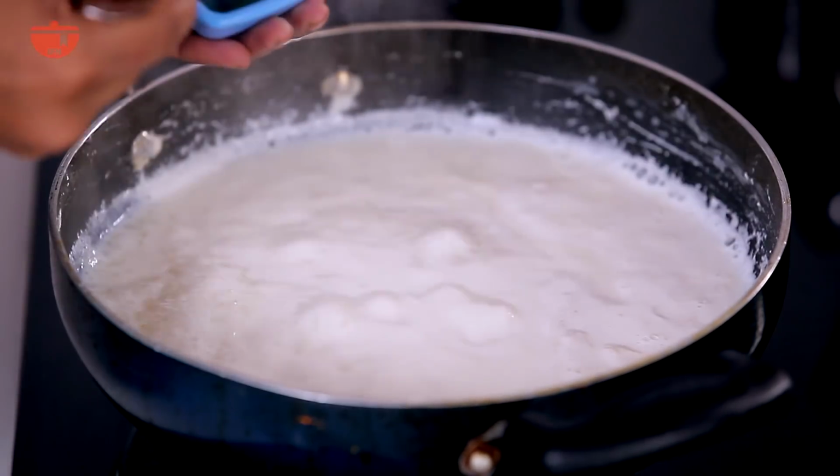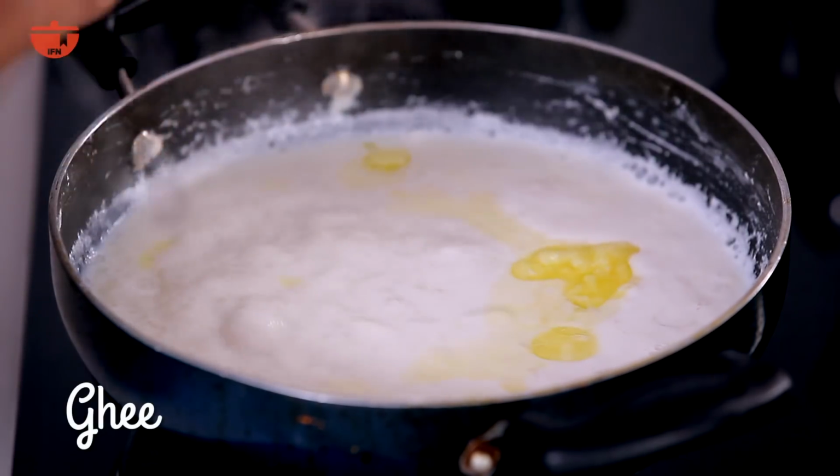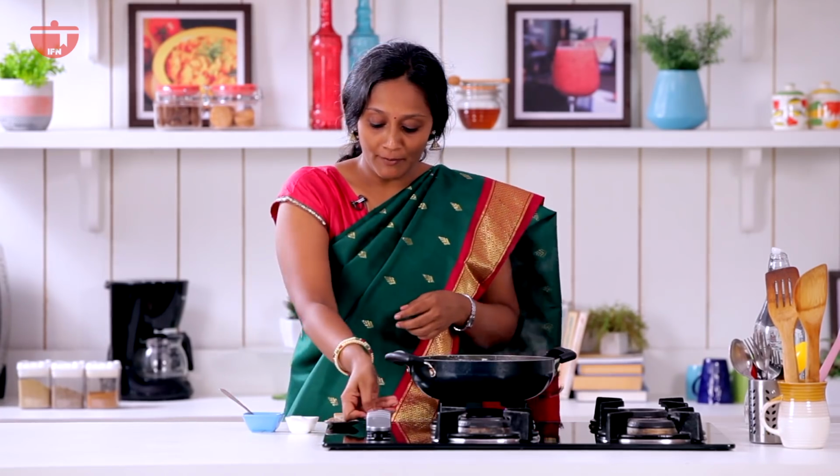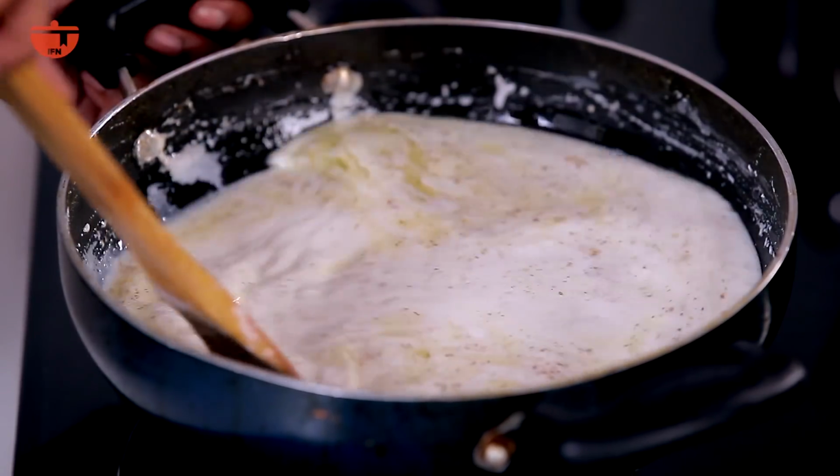So this has reduced considerably. What I'm going to do is add ghee to this, cardamom powder. We're going to switch off the flame now. And that's all there is to making palada.